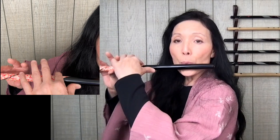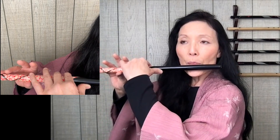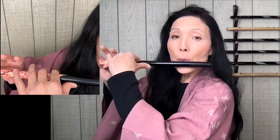So your yubi uchi cannot sound like this. Cuz that sounds like ta na na na. The melody is ta ta na. Ta ta na. To separate the note, it cannot be long. This is correct.